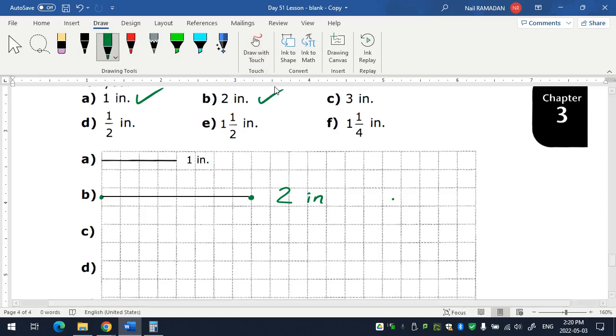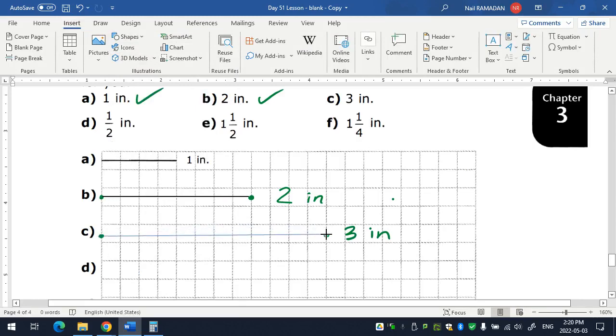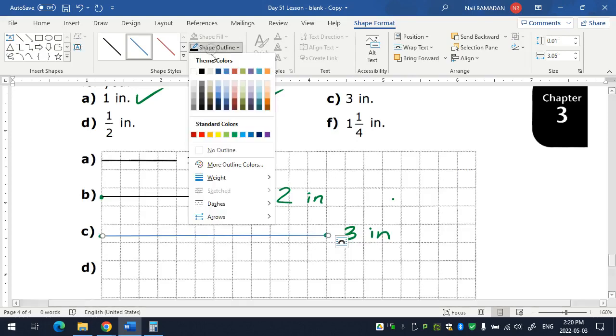Hold on. Let's do 3 inches first. How much is 3 inches? So how many squares did you do for 3 inches? 4 plus 4. Yeah, 12. So everyone, we need to go from here. That's 4, that's 8, and another 4, that's 12. So that's 3 inches. All right, let me do my line, and then we'll get to your question. There we go, from here to here, as straight as possible.